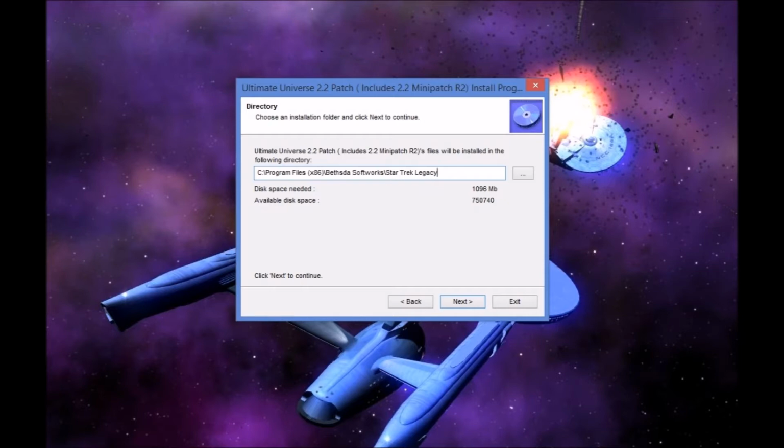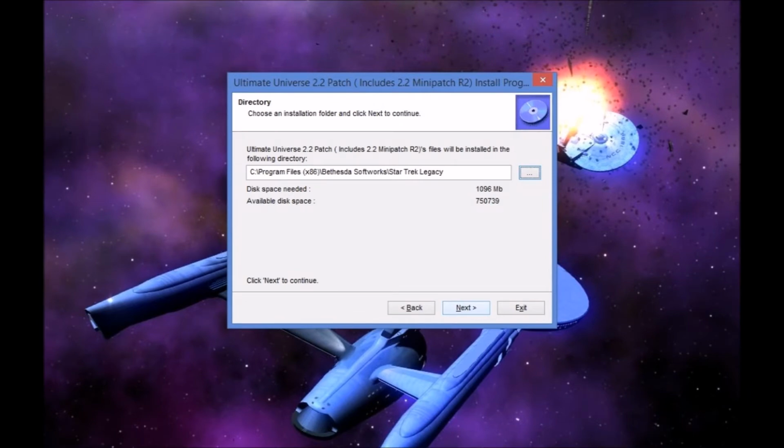And you're going to want to either put an E in there, because it's supposed to be Bethesda, or you're going to want to just go to the 3 dots over here and hit browse and go to your Star Trek Legacy location. So go to Bethesda Softworks / Star Trek Legacy, not Bethesda, because that doesn't exist. That will be problematic. So make sure you're installing it to the correct place. You will have to change this. You will have to fix it. But other than that, after you've corrected that problem, you just hit next, and it installs.